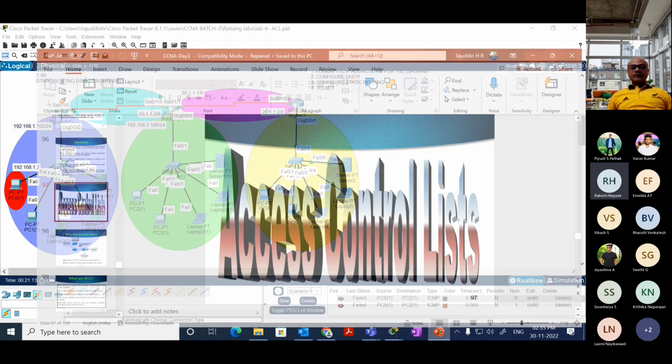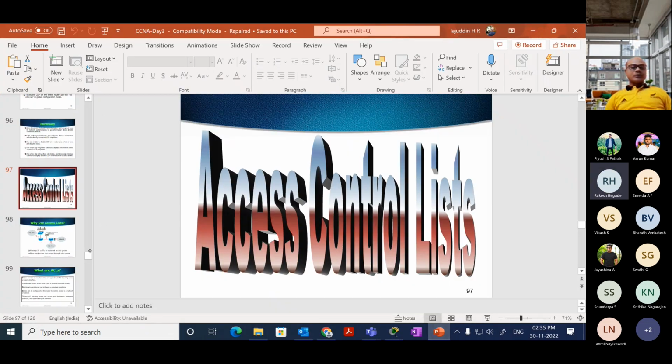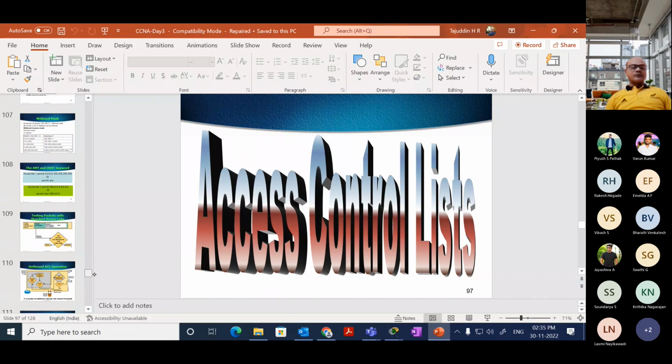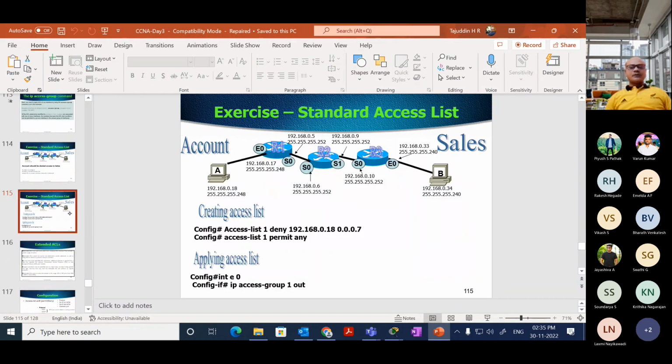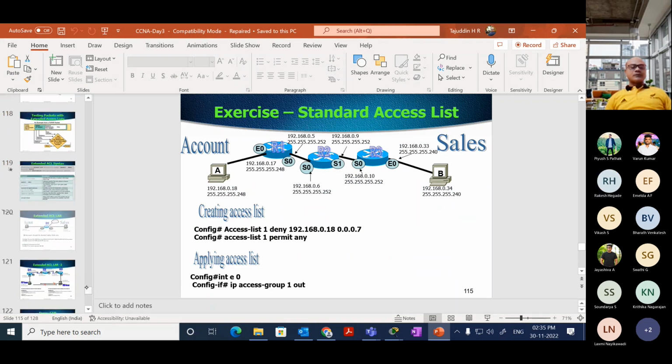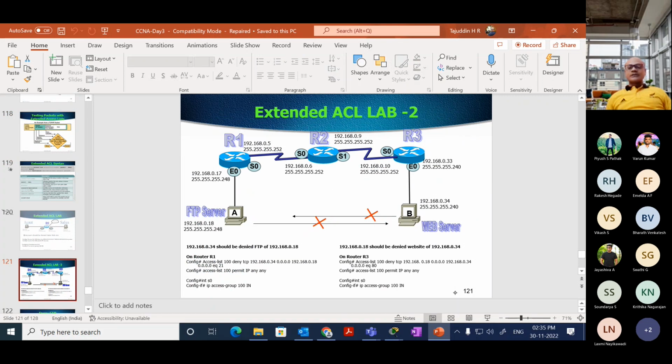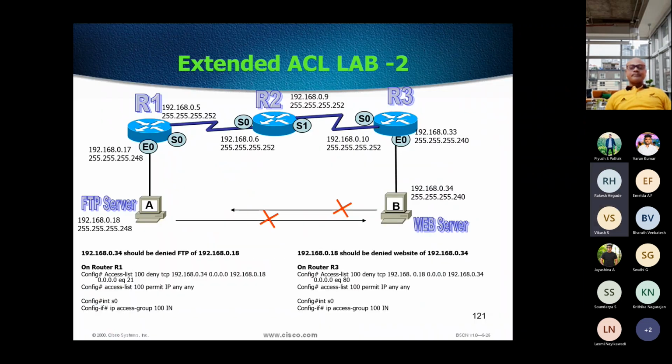Let me show you that. I think yesterday I was talking about one of the scenarios, which I have here. I think this slide. This is standard access list. Can you see this slide? Okay. So first understand this. What question did you ask? So this is my FTP server, and this is my web server.